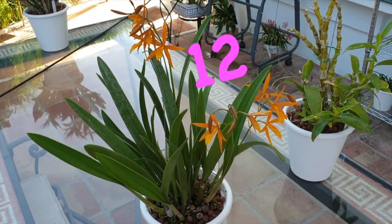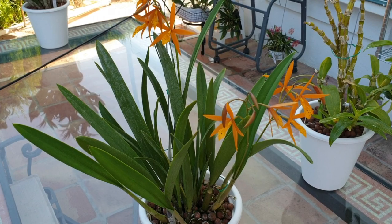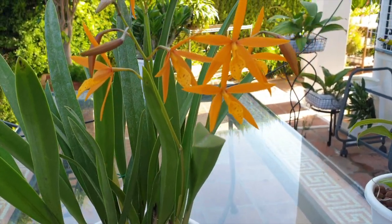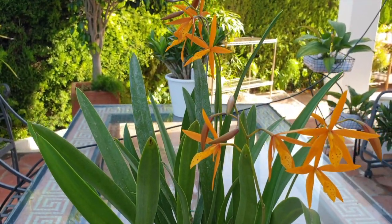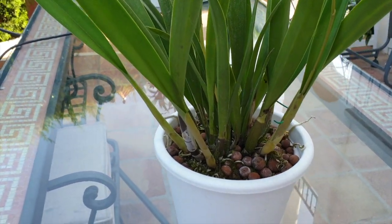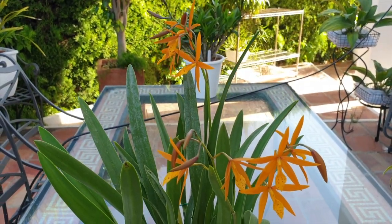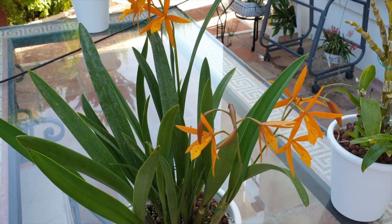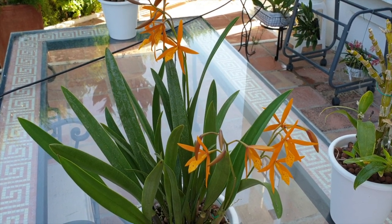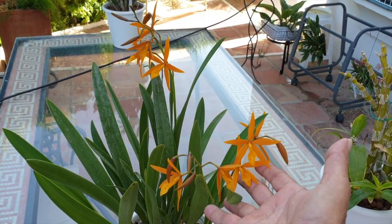My Proctatea Volum gets to the next attribute that makes an orchid a favorite, and that is vigor — bigger in the growth habit, bigger in how it blooms, with every growth producing a spike. The Proctatea Volum Golden Peacock is the example of what I look for in an orchid; when it behaves accordingly, it quickly propels to one of my favorites. I love orchids that have a vigorous growing habit and then back it up with blooms.